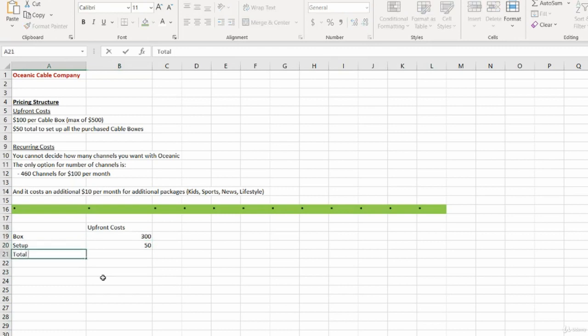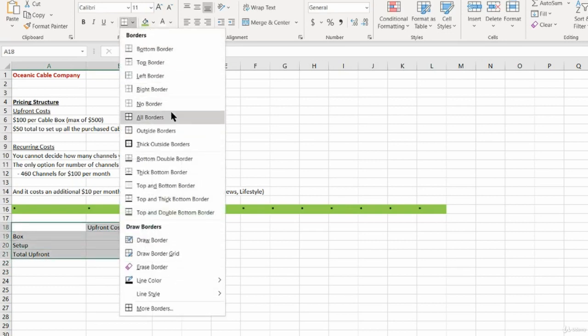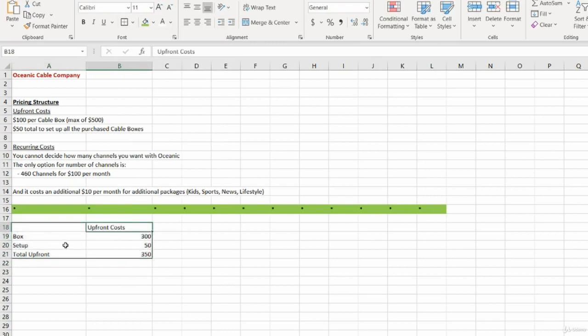And here I'm going to say total upfront costs, and I'm going to sum this. I'm going to sum everything up here. Another thing we could do if we don't want to write that out, it has this nice auto sum feature in Excel. We can click Alt equals and it'll sum everything above it if there's a column of numbers above it. Pretty simple. I'm going to put that in a little box right there. Hopefully that'll make it a little bit easier to see.